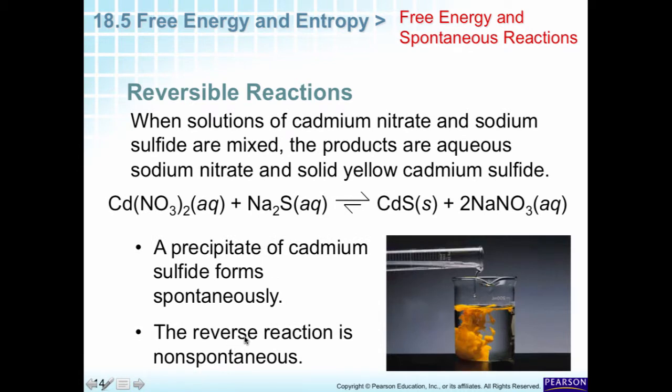Now, here's another reversible reaction. This one's a little bit different. Okay, so we have two aqueous solutions and we're making a precipitate. Here's our precipitate. And then we have aqueous. There is a little bit of equilibrium going on there, but this is going to be the preferred direction because it's going to be harder to get that solid to react because it's going to be sitting at the bottom of the beaker. Okay, so the reverse reaction is going to be non-spontaneous. So again, this is favored. There's going to be a lot more cadmium sulfide in the beaker than either of these two aqueous solutions, the reactants.